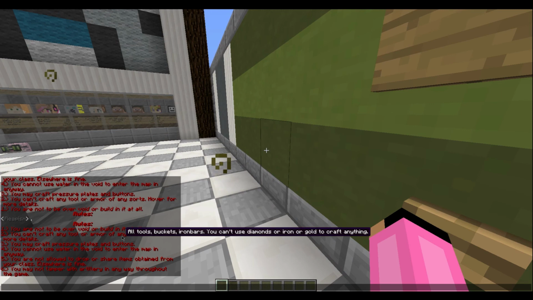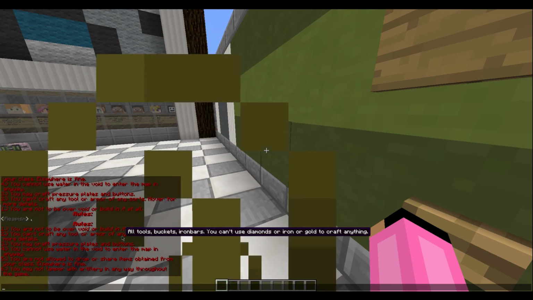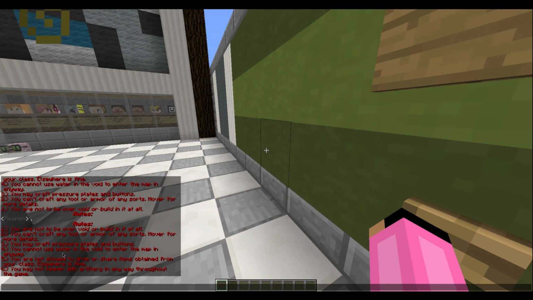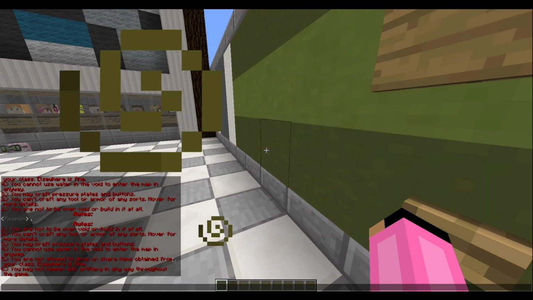Hover for more details: all tools, buckets, iron rods. You can't use stun. You may craft pressure plates and buttons. You cannot use water in the void to enter the map in any way. You are not allowed to drop or share items obtained from your class. Elsewhere is fine. You may not tamper with artillery in any way throughout the game.